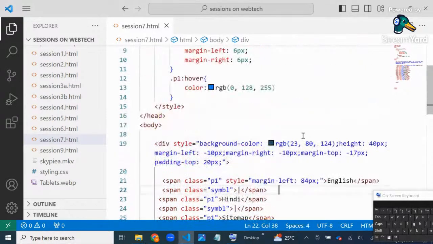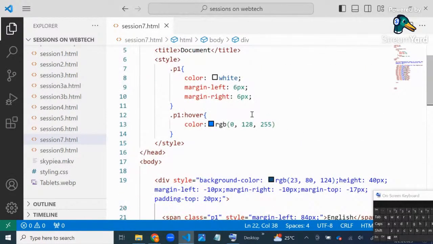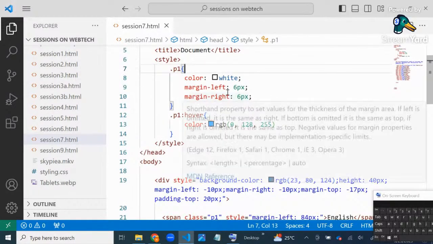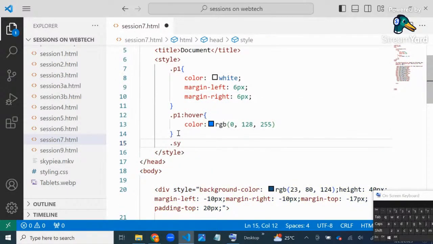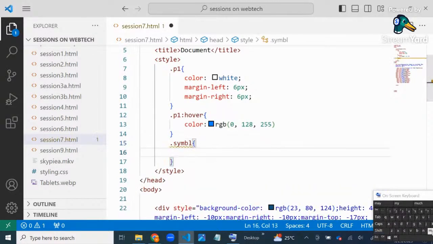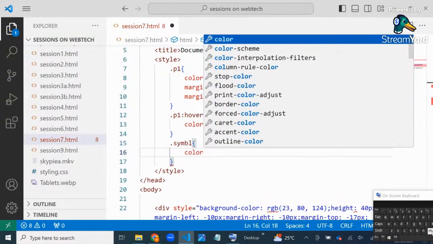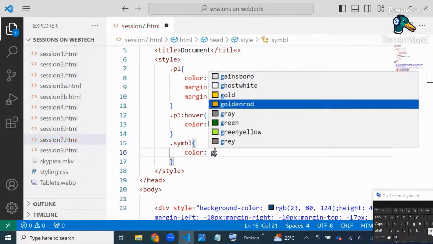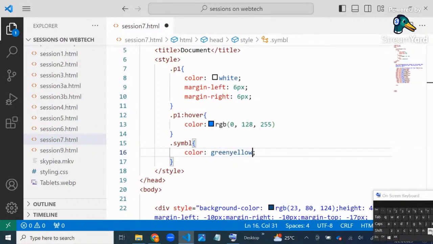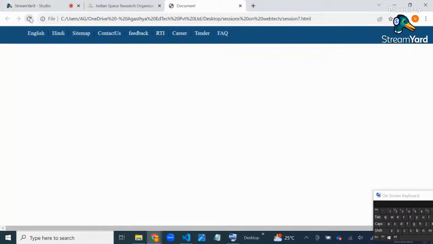So I will come down, and I will write that name symbol for this class. Wherever I have given the class, color should be green, or let me choose green yellow. Let's see. I will come here, refresh.